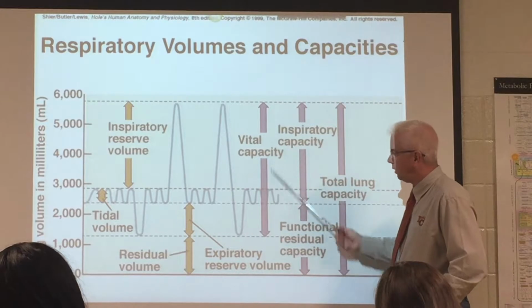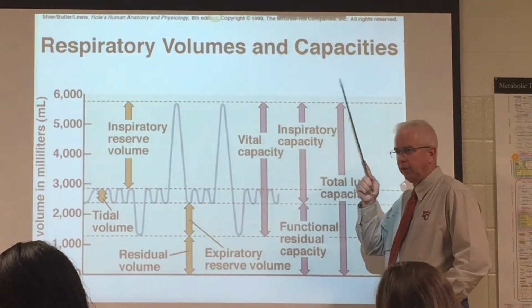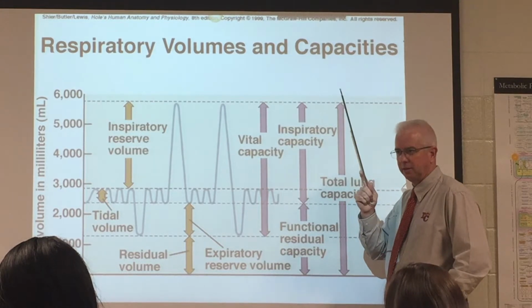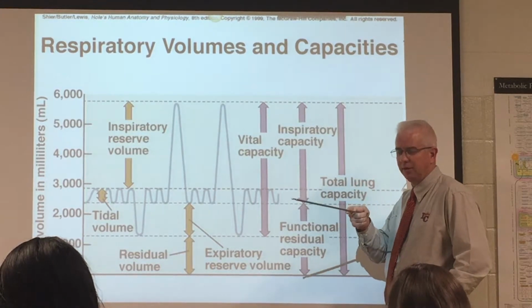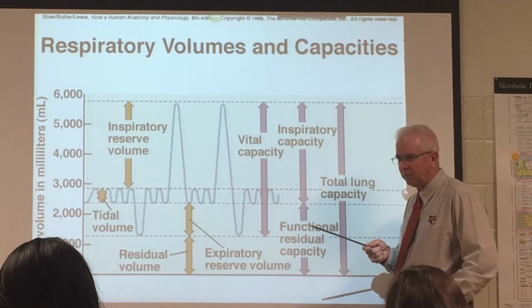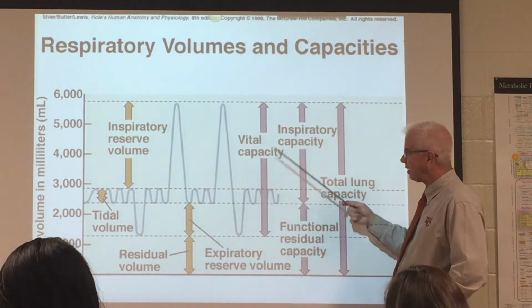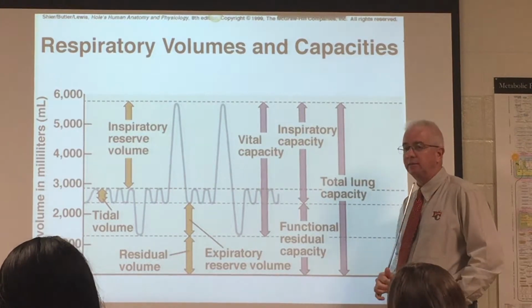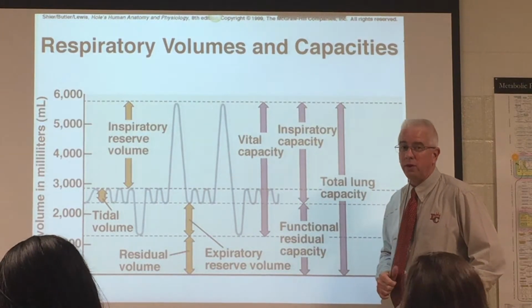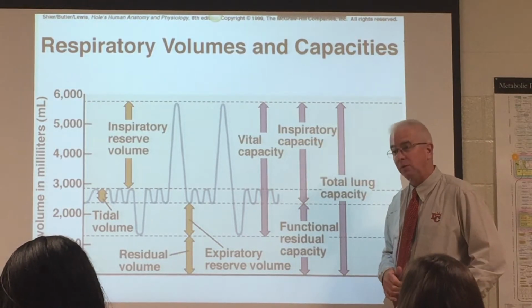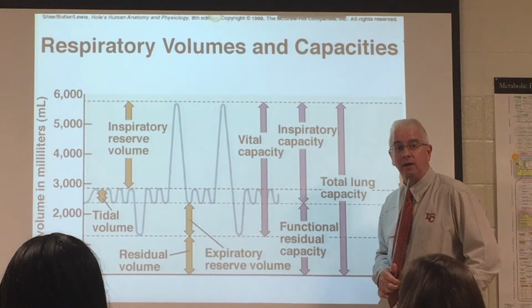This one will be the one that you are likely, I know that boys always pay attention to this one. For some reason they think they're superstars if they have a big number. Okay, that's not what that means. But you can have your little competitions if you want to. This is the vital capacity number. Vital capacity is arguably the most important initial clinical manifestation of problems in the airway and lung tissue.